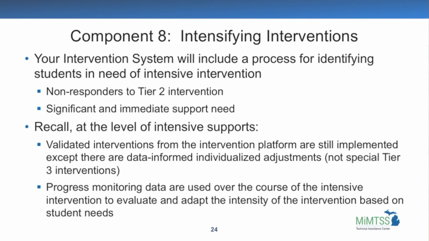Component 8 is really more about that individualization that occurs at Tier 3. It addresses how we intensify interventions to students who are either not responding to intervention, despite good fit and good implementation, or have significant and immediate needs. We will not be going into this piece quite yet, but it is an important part of an intervention system.